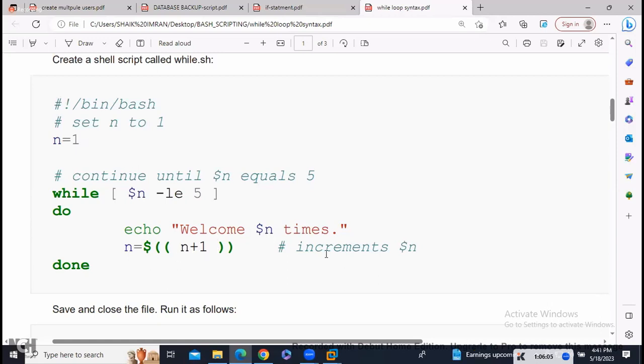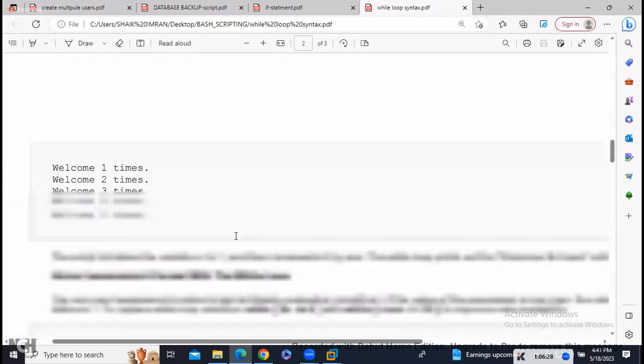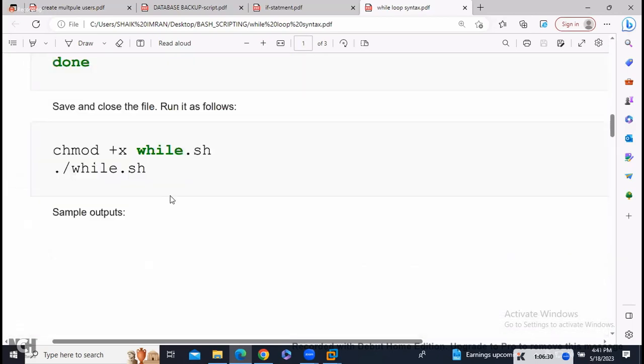N plus plus means increment. What kind of output will we get? Tell me. Welcome 1 time. Welcome 2 time. Welcome 3 time. Welcome 4 time. Right? Till 5, I think till 5. Less than or equal to 5. Till 5 we will get.